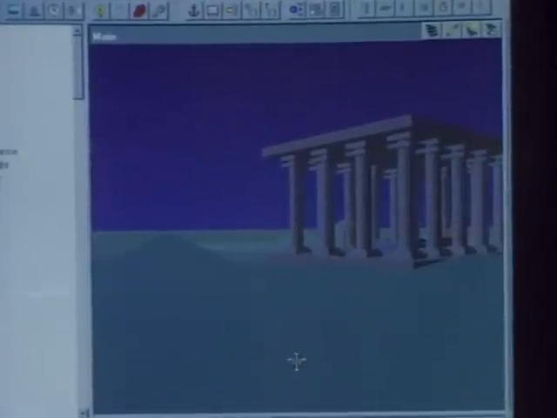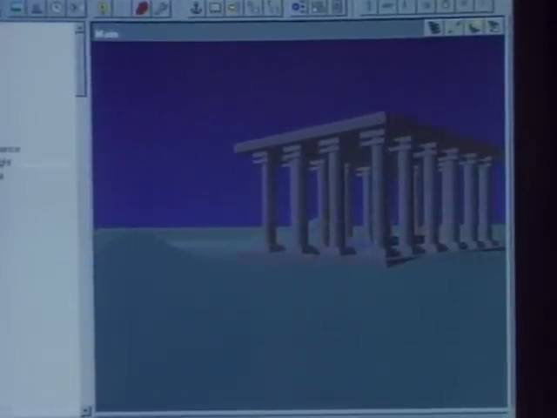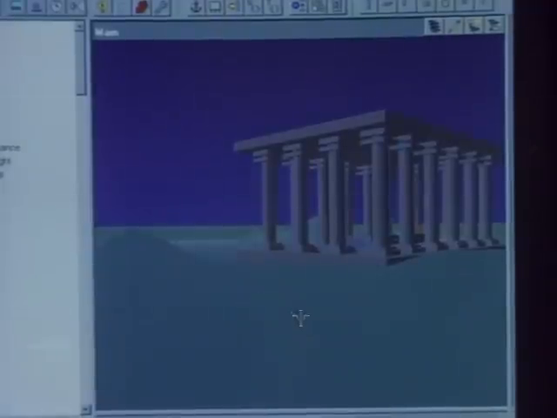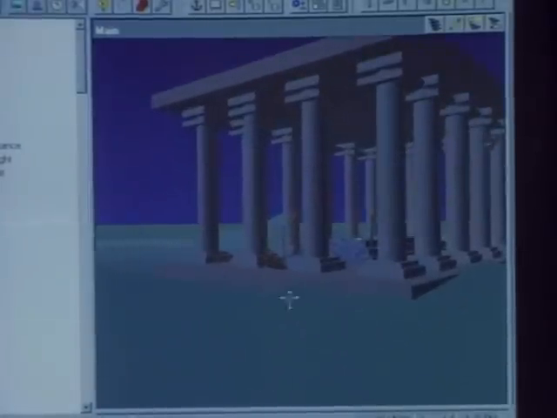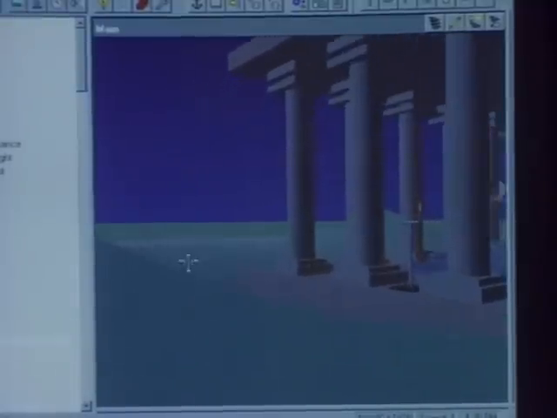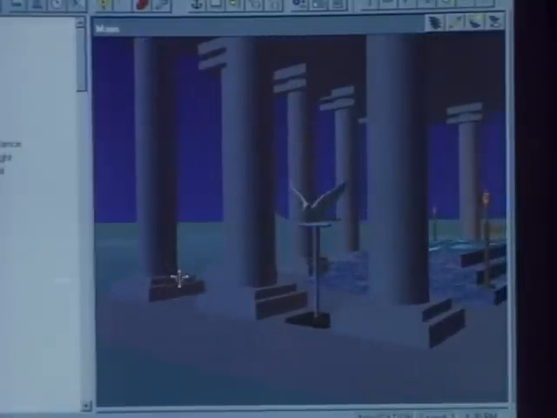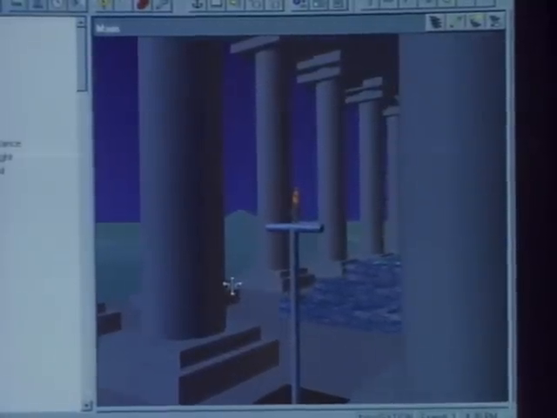Okay, so I'm on this virtual tour wanting to walk inside this ancient temple here. I'm going to put it into test mode so things actually start happening. As I get closer, a bird flies out of the temple. And that won't happen until I get closer. He flew back, we're going to get closer, and he flies away. All right, so what you've done here is not only design a bird, not only design an animation, but basically program that bird to say, if a person gets too close to you, if an avatar gets too close to you, fly away, which is what a real animal would do in that situation.